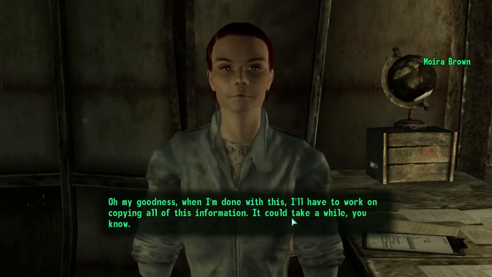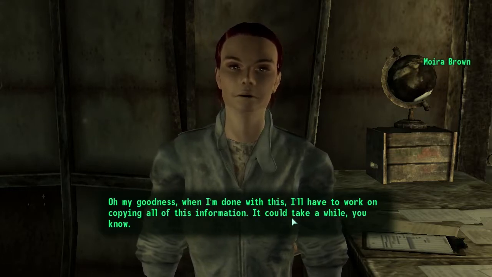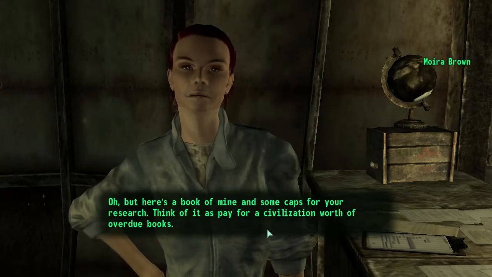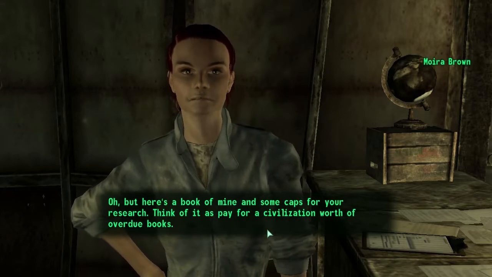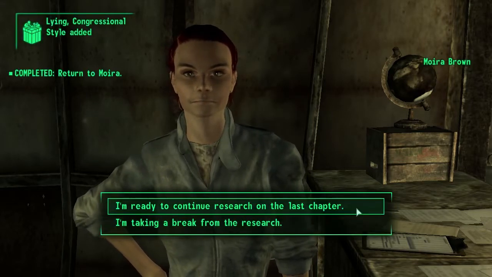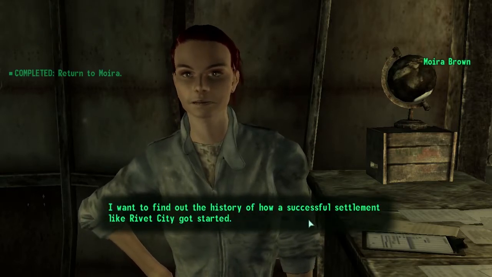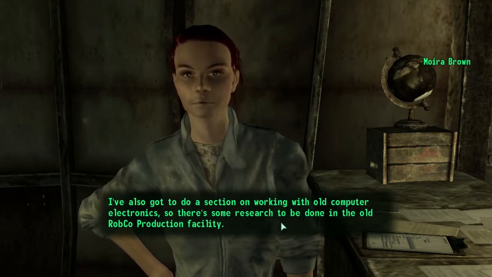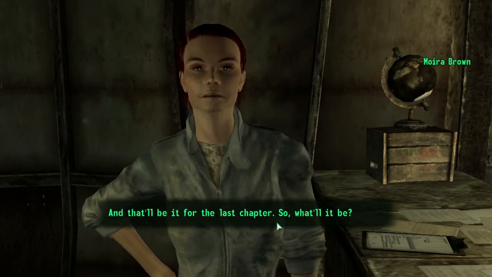Yes. Oh my goodness. When I'm done with this, I'll have to work on copying all of this information. It could take a while, you know. Oh, but here's a book of mine and some caps for your research. Think of it as pay for a civilization worth of overdue books. Let's continue the research for the last chapter. I want to find out the history of how a successful settlement like Rivet City got started. I've also got to do a section on working with old computer electronics. So there's some research to be done in the old Robco production facility. And that'll be it for the last chapter.